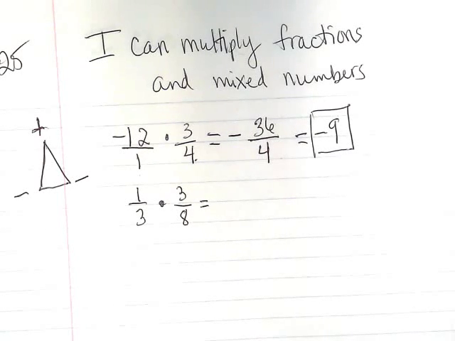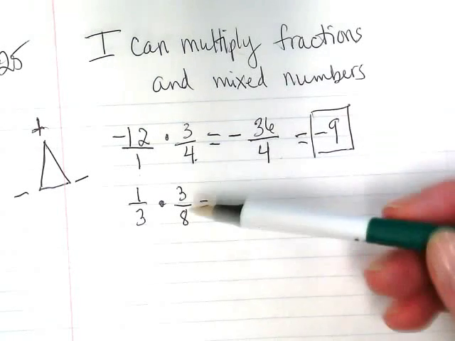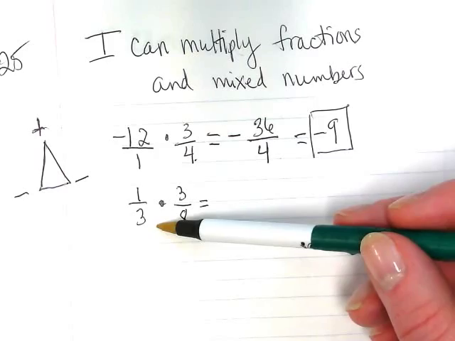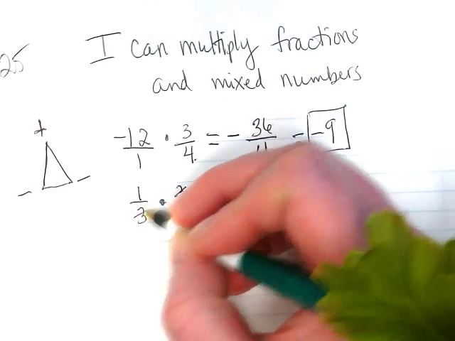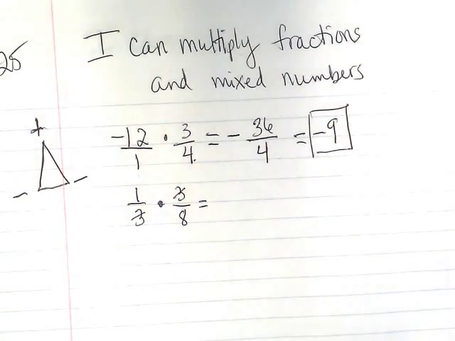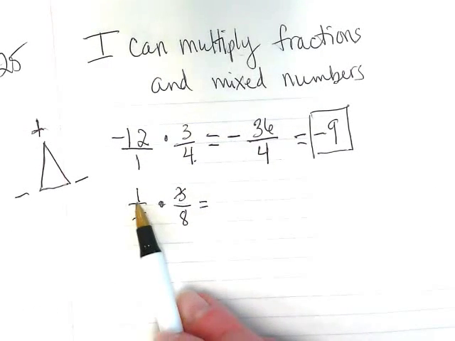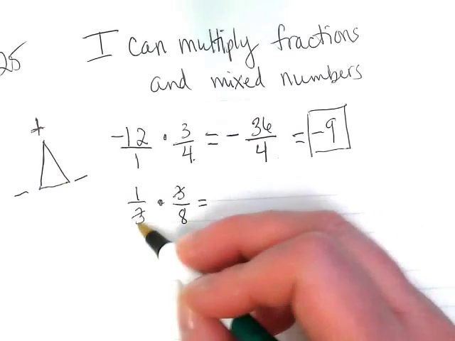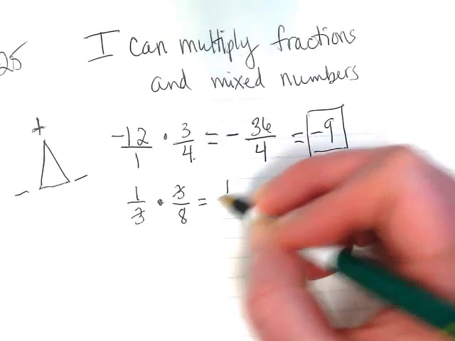But in this case, I see a little trick we can use. If I have a number in the numerator that's also in the denominator, I can cancel these out. I'll show you why that works after. We'll just do this a second time. Now I have 1 times nothing, and the 3 down here got crossed out, so this just becomes 1 eighth.